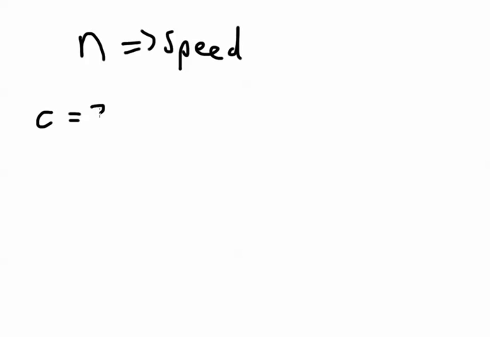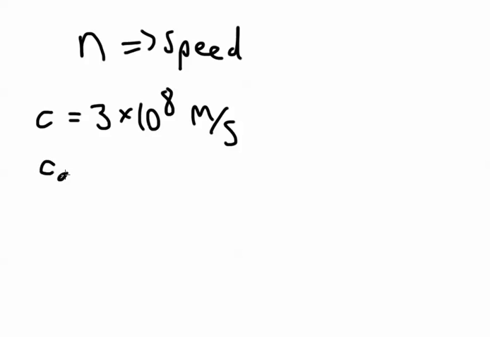So what is this n, by the way, the index of refraction? The index of refraction tells you how light bends, and it also tells you the speed of the light. So the speed of light is given the letter c, equals 3 times 10 to the 8th meters per second. That's 300 million meters per second. But that's the speed of light when it's going through space, through outer space, or vacuum with nothing in it. When there is something there, the speed of light is slower.